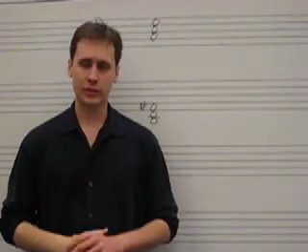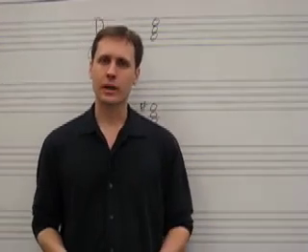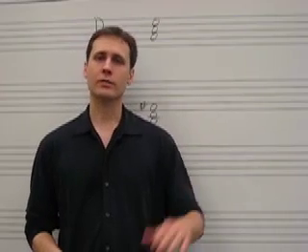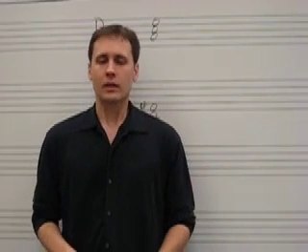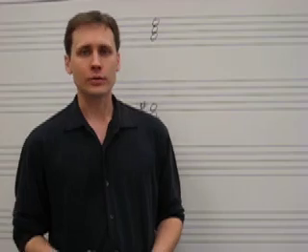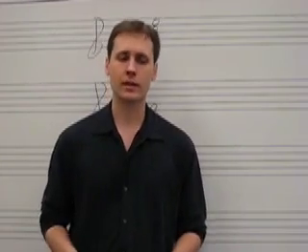Finally, we have diminished triads. Just as we use the major triad to find an augmented triad, we're going to use the minor triad to find diminished. And again, if you remember back at intervals, the word diminished means to make smaller. Again, it's a very similar process when we're finding diminished triads.